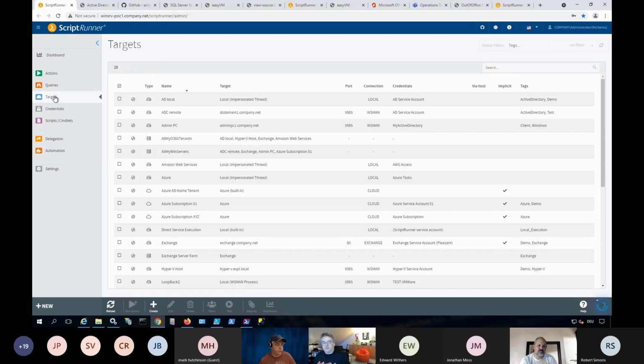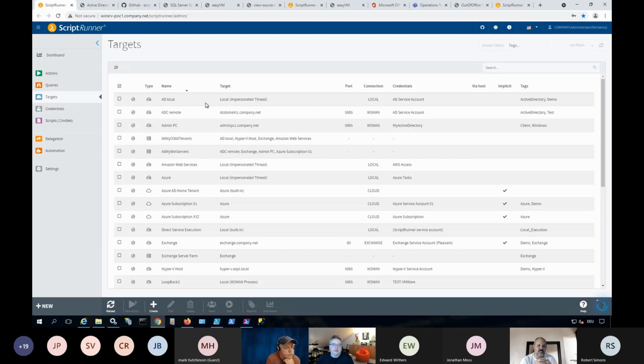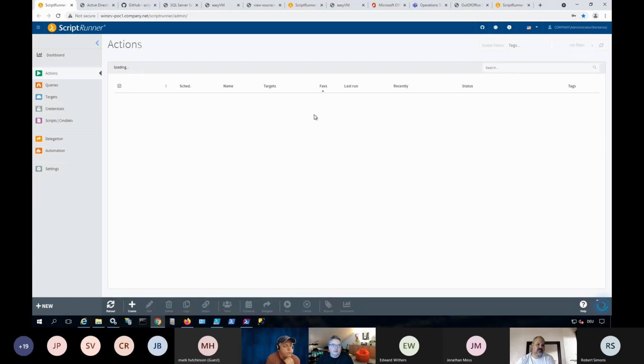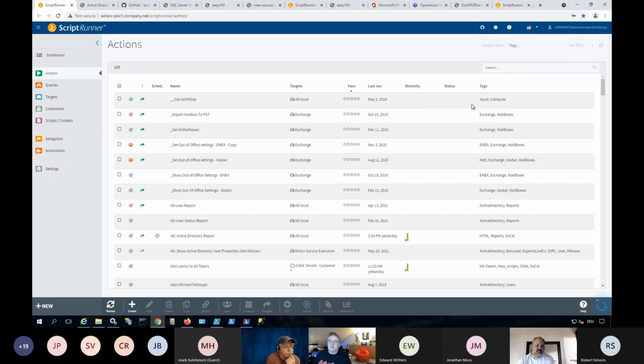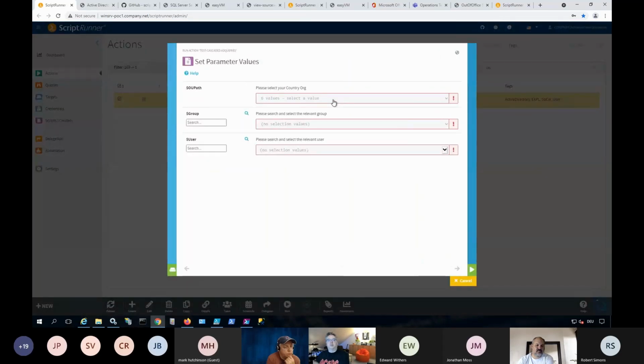So let's say if you want to start with Active Directory, which is typically a good starting point, we need to have a credential to connect to AD, and then you can start with using the predefined target for connecting to Active Directory. And then there are, I think, about 20 actions already available there in the configuration for Active Directory. There are also sample scripts that show you things like, which is quite interesting, having cascading queries where you want to lead a user through different steps.